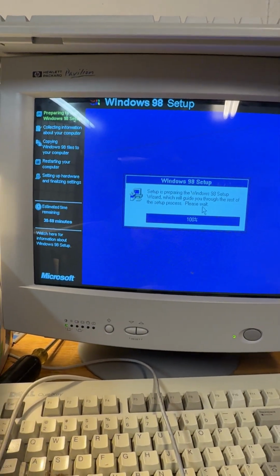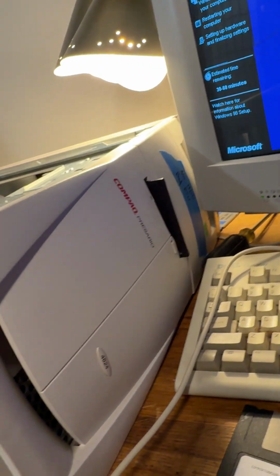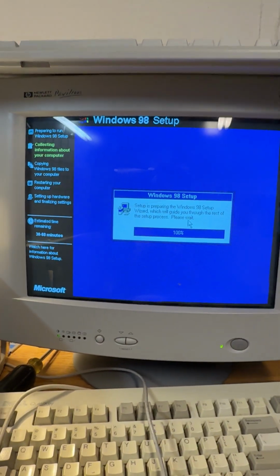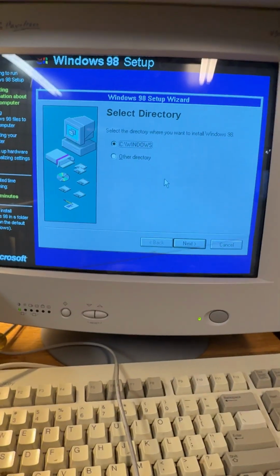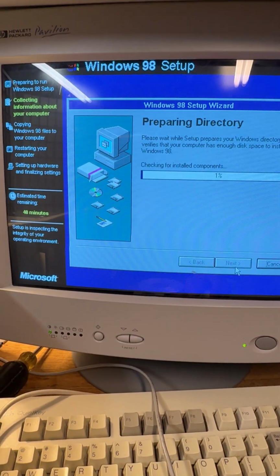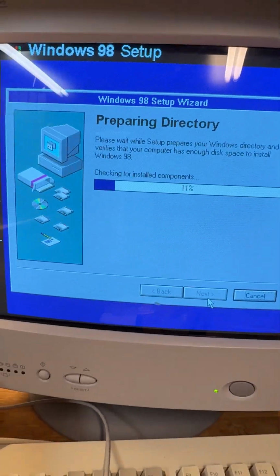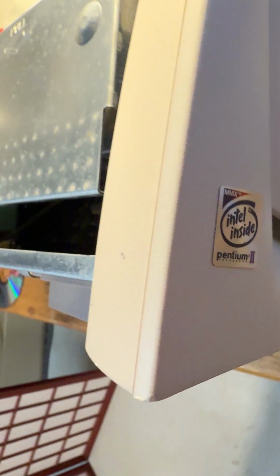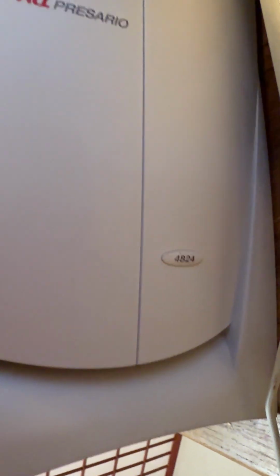So this is just going to be a quick video on installing Windows 98 on this vintage Compaq Presario 4824. And this is a Pentium 2 machine.